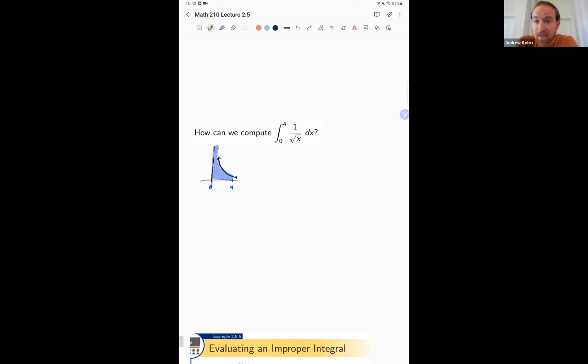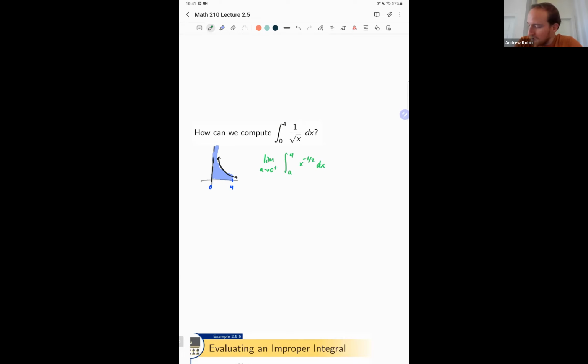Well, one thing that we used in the previous problem to handle jump discontinuities is taking a limit as our x values in the integral get close to that bad value, that discontinuity. So in this case, it makes sense to take a limit as the lower bound of integration approaches 0 from above. Now let's integrate the function from a up to 4. I'm going to rewrite the integrand, by the way, as x to the minus 1/2 dx.